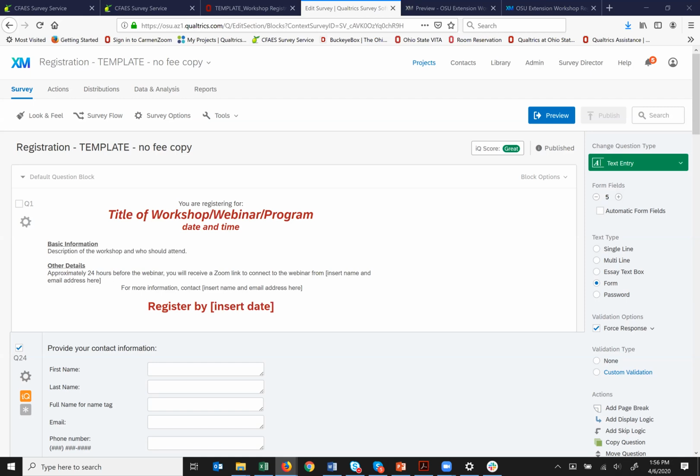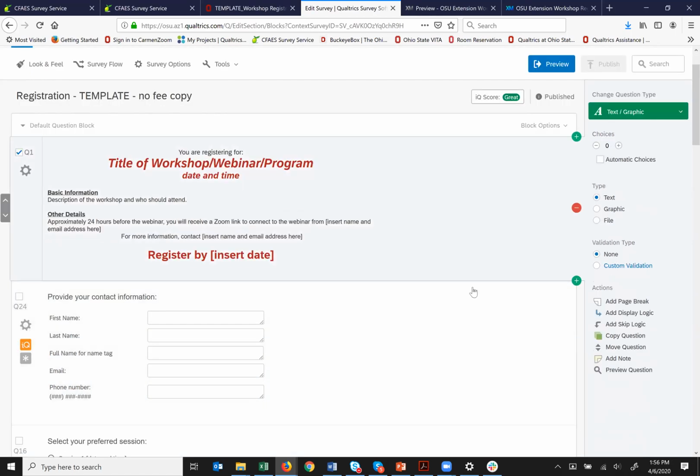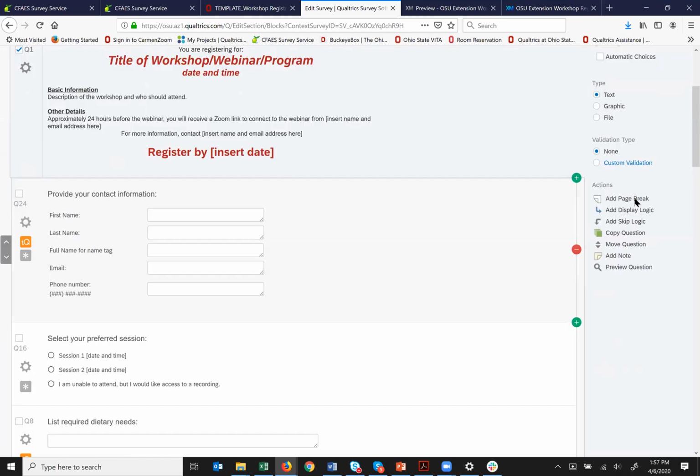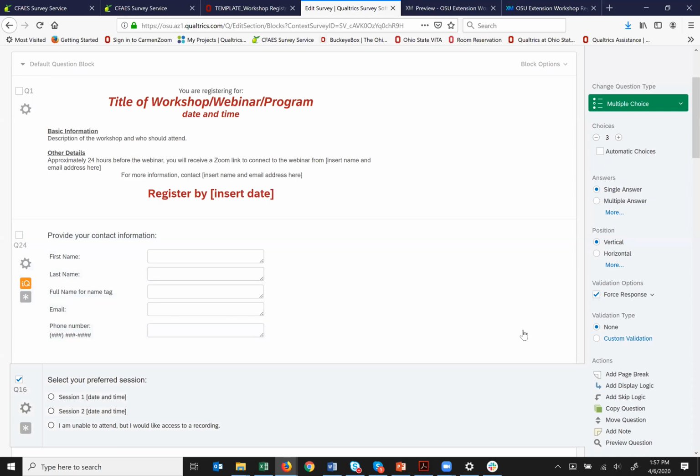And again, Brian's going to be on tomorrow. He'll go into a little more detail on the different question types. I've shown you 3 or 4 here today. Just the text display, and you can put a graphic in there as well. I've shown you the text entry style question, and I've also shown you the multiple choice style question.